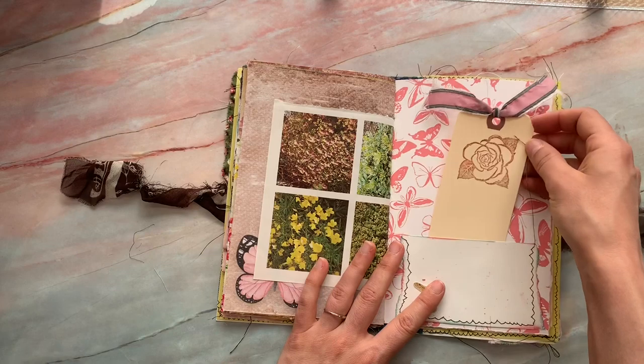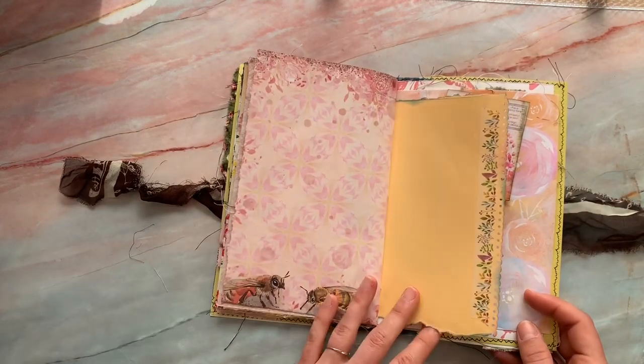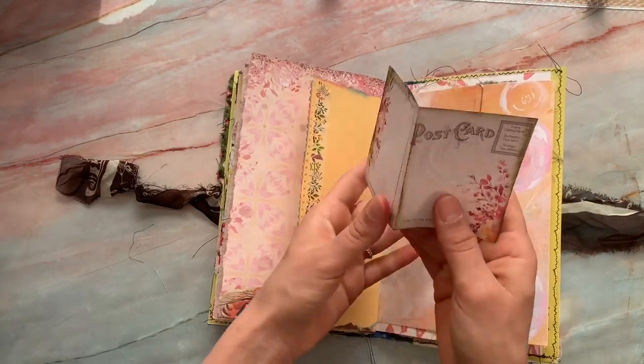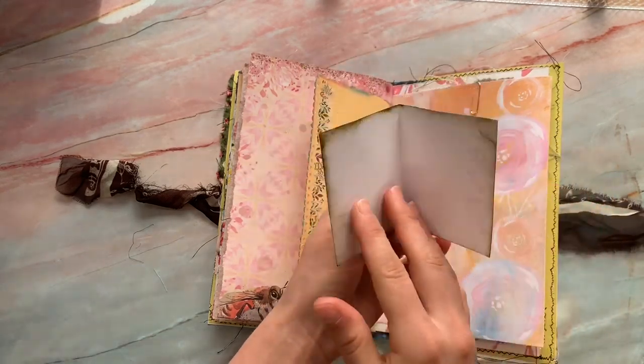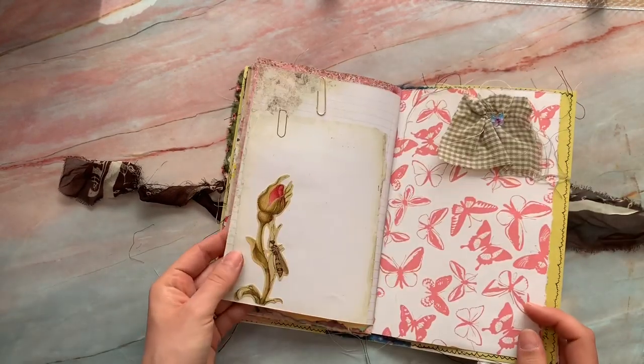This is a manila tag with some fabric and some stamping. My favorite rose stamp. This is one of my new Element digis. It's Celtic rose postcards. Really pretty. And then I just folded it in half for a little fliplet. Tucked it in there. You can journal.